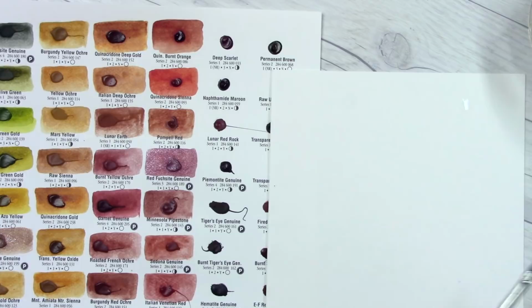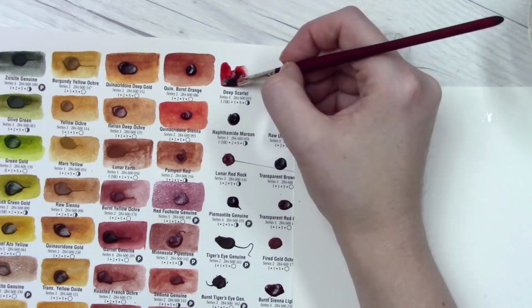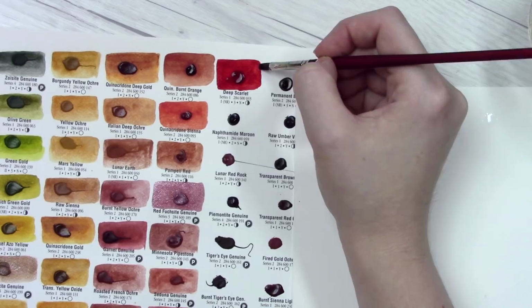Then we've got Deep Scarlet, which is made from PR175. I don't know that I'm familiar with that pigment. Ooh, okay, no, I take back what I said about quinacridone sienna, and I'm gonna apply that to Deep Scarlet. This one reminds me of Transparent Pyrrole Orange. It's semi-transparent, but whew, that has some punch to it.